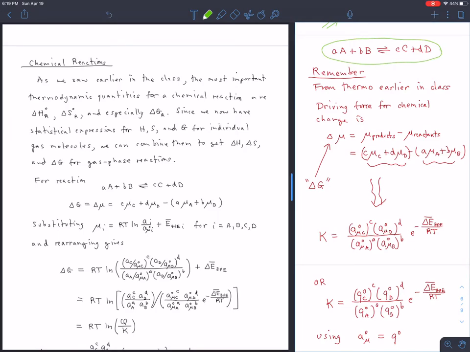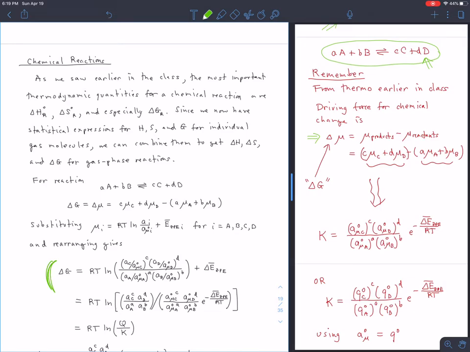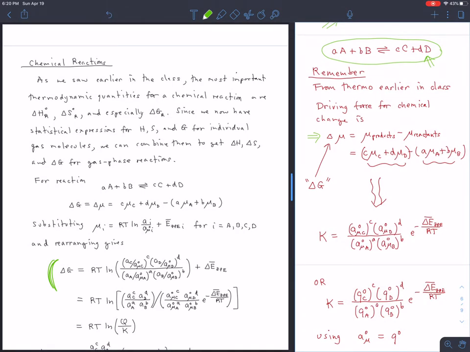So we're going to do everything with this generic chemical reaction, 4 species altogether, 2 reactants, 2 products. And we're going to use the chemical potential relationships that we saw in the last section in order to derive an expression for the Gibbs free energy change of reaction, the standard expression that we derived using thermodynamics earlier, but now using statistical mechanics, and that will give us basically a definition, a statistical definition of the equilibrium constant.